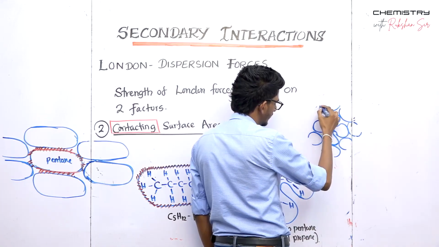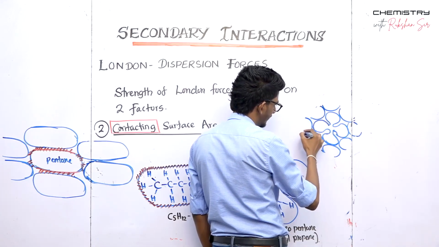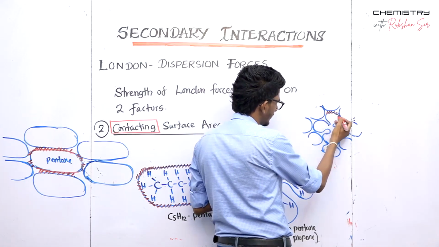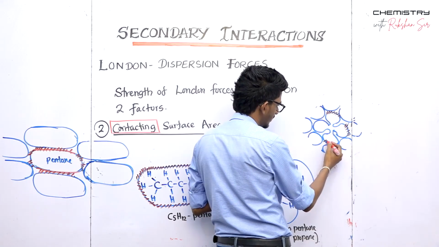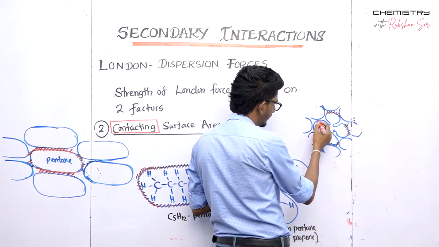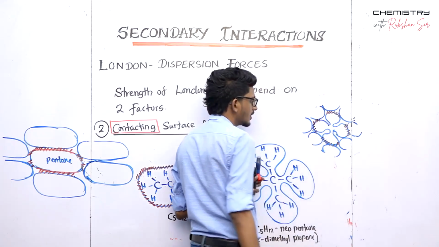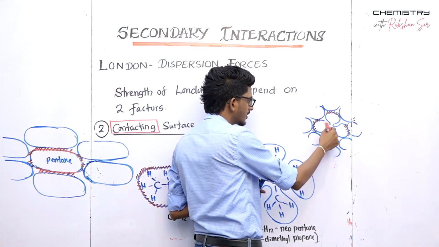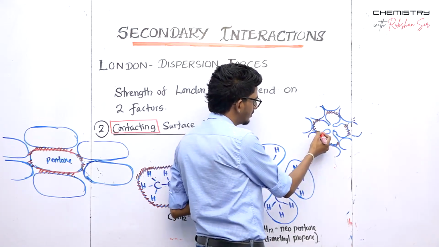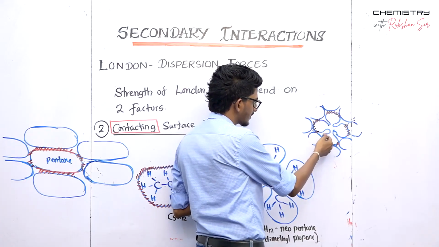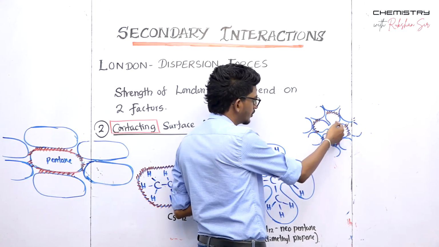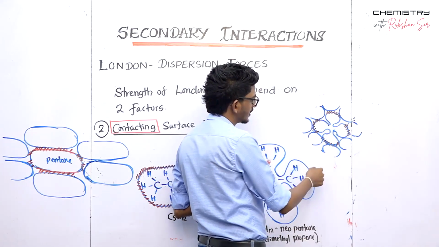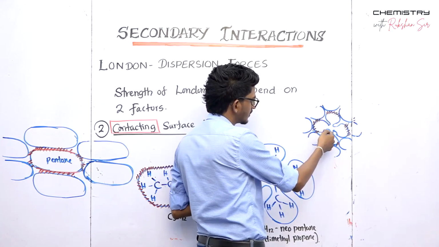You clearly see, to connect with other pentane molecules, this guy can use only this surface area. You see? Not all the surface area is available. Actually, with the use of these areas, you can't connect to other molecules. So London interactions can't be made by these areas. Even though for the effective surface area it counts, for the conducting surface area these areas won't count, right?